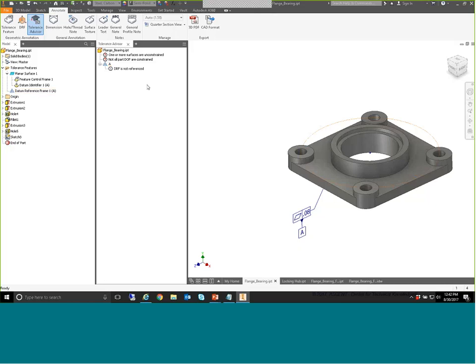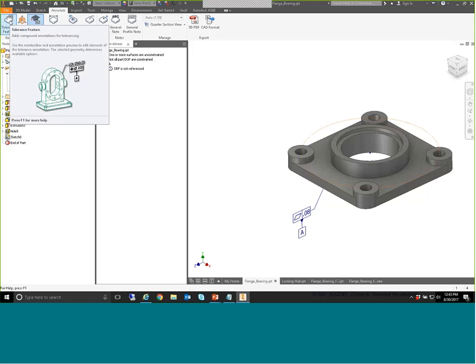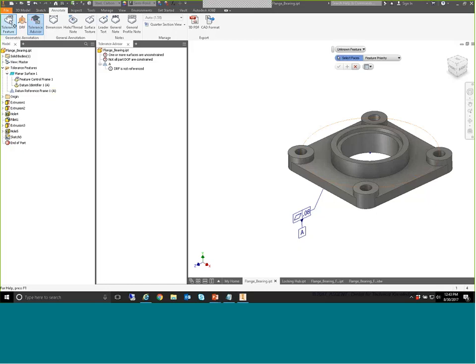And if I look at my tolerance advisor, that comes up immediately as soon as I placed my annotation and accepted it. Right now it's really giving me no warnings. It's giving me some informational data. It's showing that this datum A has not been referenced, which we know because it just was created. And then additionally, there's a couple other informations here saying that not all degrees of freedom are constrained, and there's some surfaces that are unconstrained. And we're okay, we know that as well. We're just getting started, so I'm fine with leaving that advisor as is. And I'm going to create a second one.